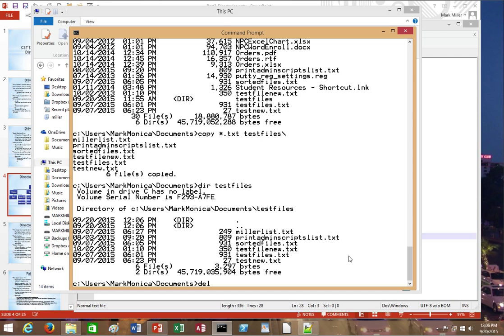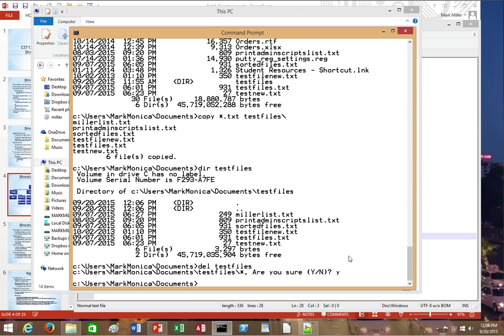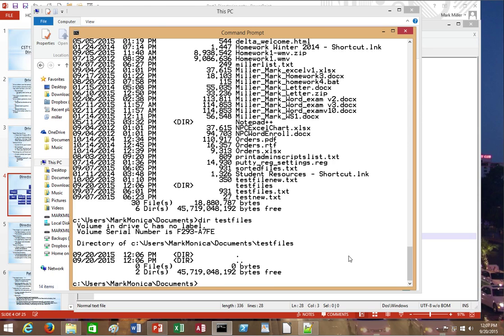So let's issue the del command again. And I'll say yes. Still nothing. So test files directory is there. No files. So if you're really going to delete the directory, that's not a big deal anyway. You wanted to get rid of the files. But I just wanted to point out what's going to happen. If you try to use the del command on a directory, you will get results you weren't expecting.